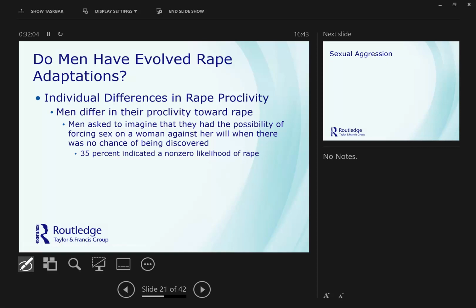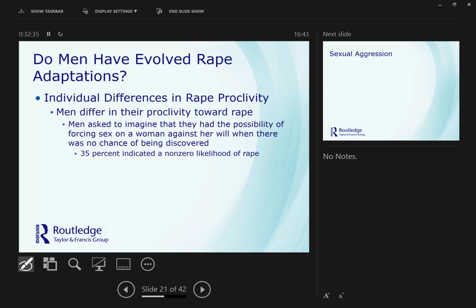What about this, kind of an interesting thing, right? There was a group of researchers who asked men, and this was kind of the same question we talked about last week, they said, hey, here's the deal. We're going to let you rape somebody, and there's absolutely zero chance you're going to get punished for it. No negative outcomes at all for you, right? And they asked a group of men, what's the likelihood that in those circumstances you would actually do this?